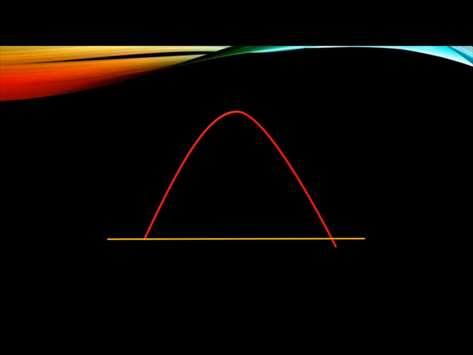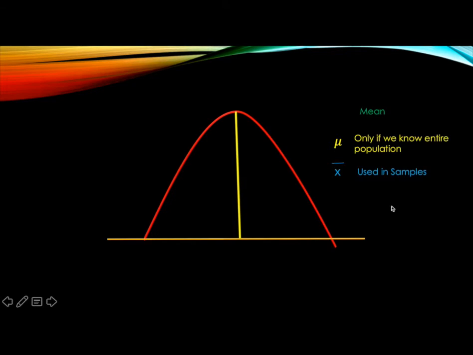Now let's draw a generic normal distribution. There are two important measures of the normal distribution. One we already talked about, and that is this center line, which is the mean. Again, it is where the distribution reaches its peak. It is represented by the Greek letter mu. Now, this symbol is used only if we know the entire population. Since that is unlikely, you'll probably see the symbol x bar, which is used for samples. For simplicity, I'm going to refer to mean using mu.